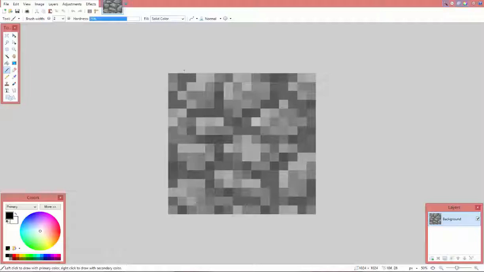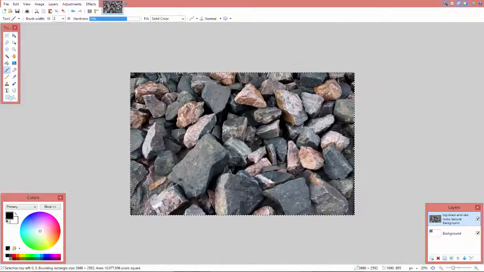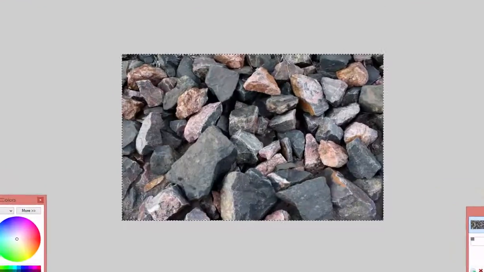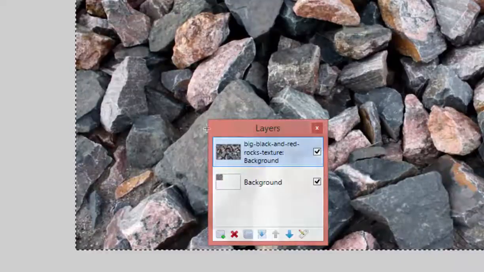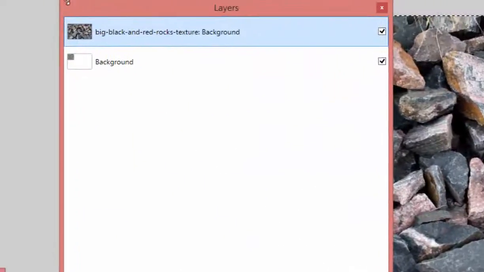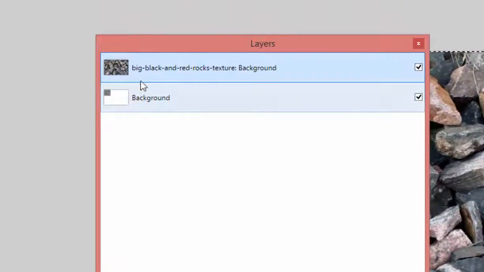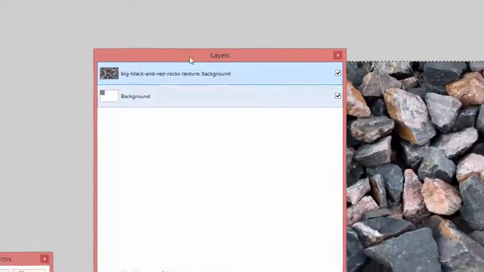So, anyways, back into what I was saying: you're gonna bring your cobblestone into paint.net. Then the second thing you're gonna do is bring in the image that you want on top of it. But you might say, "Oh no, it's Bricks. My texture isn't working." If you look in the layers thing, my cobblestone is so tiny compared to the image I want. Well, here's what you're gonna do, guys.